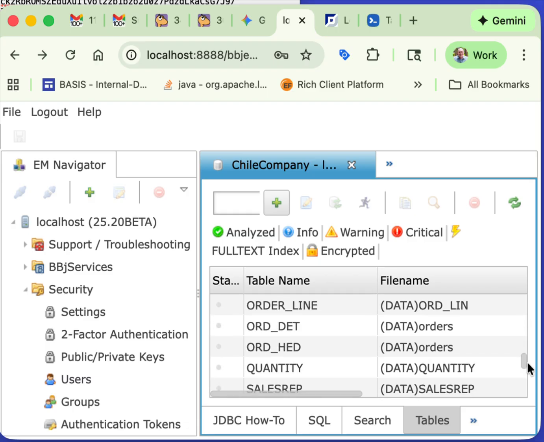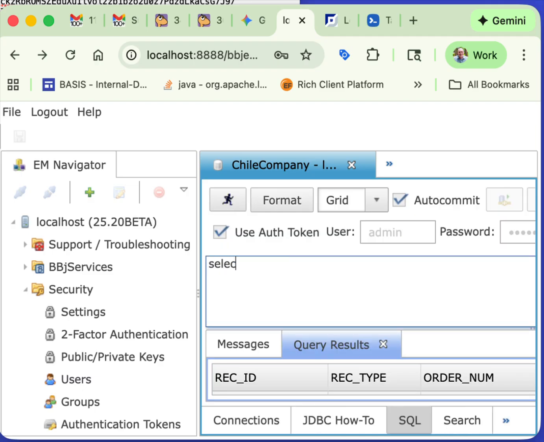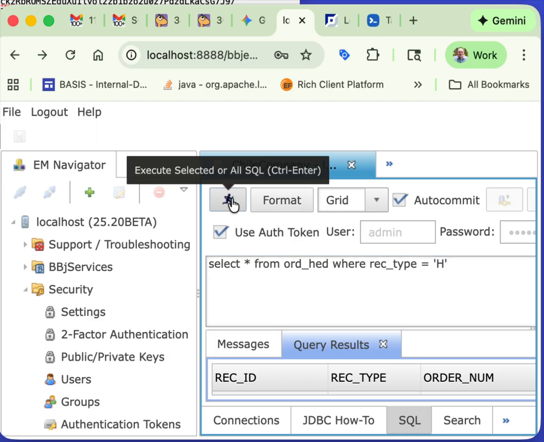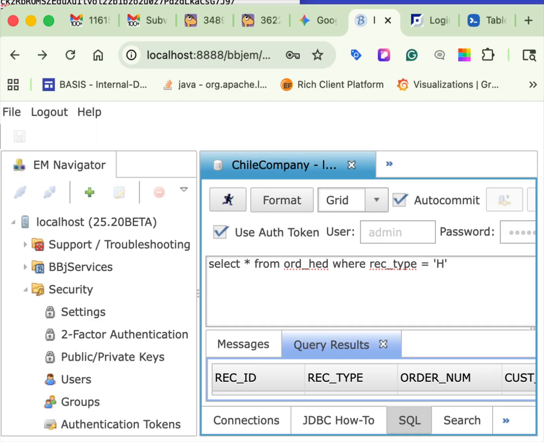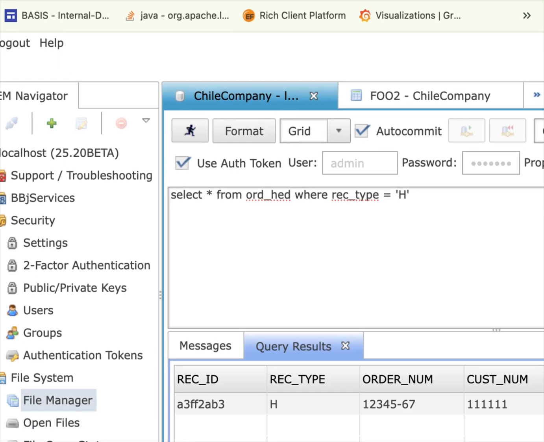Okay, so ord det and ord head are our two tables. And they're defined. Now the way that we distinguish between the records is that we'd say select star from ord head where rec type equal H. And okay, I didn't plan out this video very well here, so we'll drag that up and let you see it.